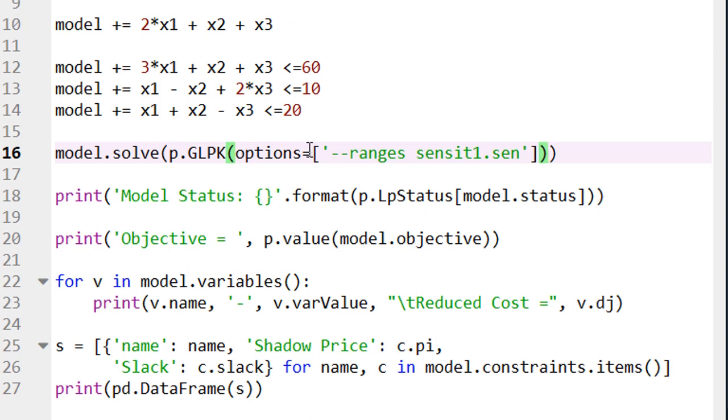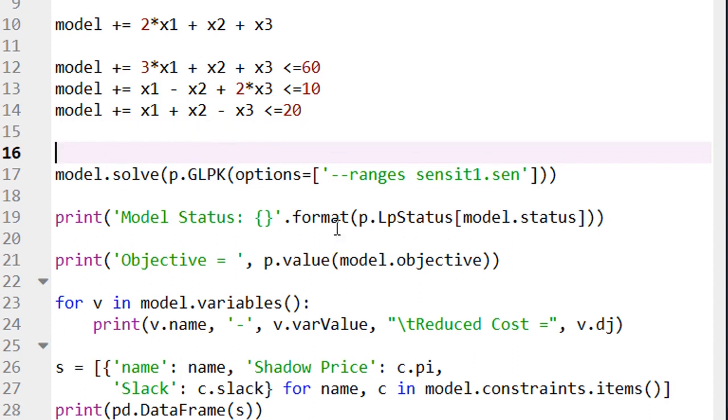Okay, so now we have to add something else here. If we would like this model problem to be saved into a separate file, we are going to do that by the command model.write_lp. Inside this function, you write the name of the file .lp.